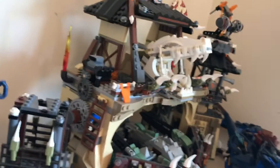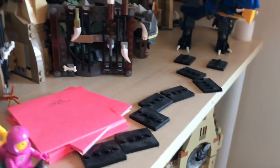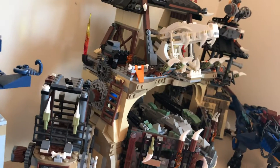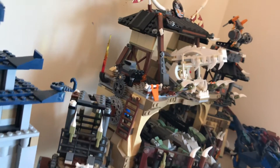Coming in at number 5 — I literally just thought of these, like they're the obvious ones. Number 5 is the Dragon Pit from Lego Ninjago. Great set, great minifigures — they're not here right now, they're normally here, they're in the top down there. Just a great set, even comes with a little dragon. The Storm Ringer doesn't come with it itself, but yeah, great set. I really like the phone as well. I wish it could have been the whole thing, but that would have been a lot more expensive.